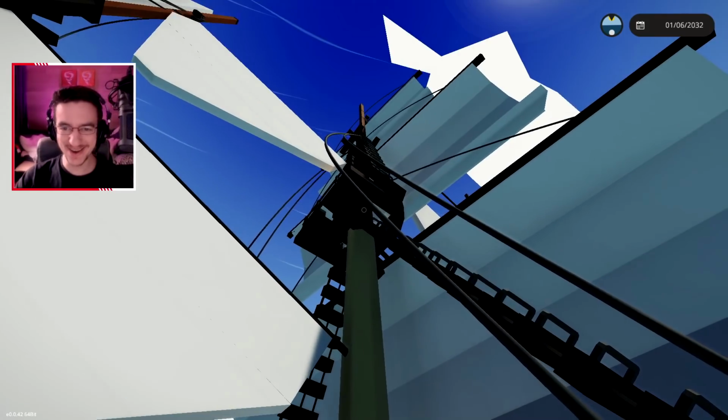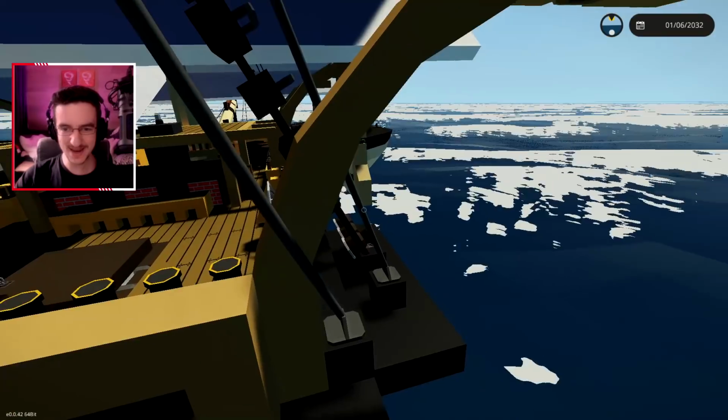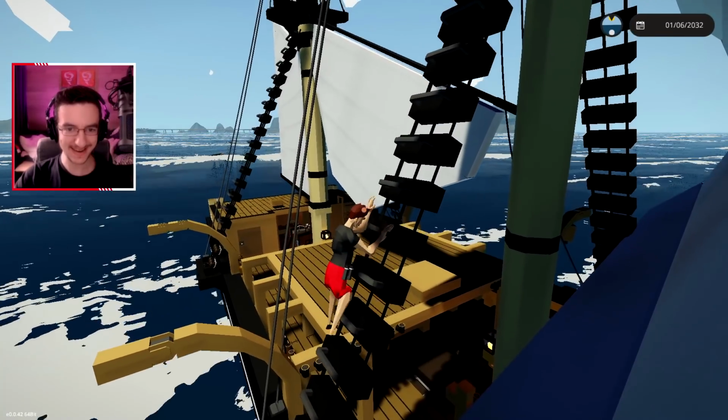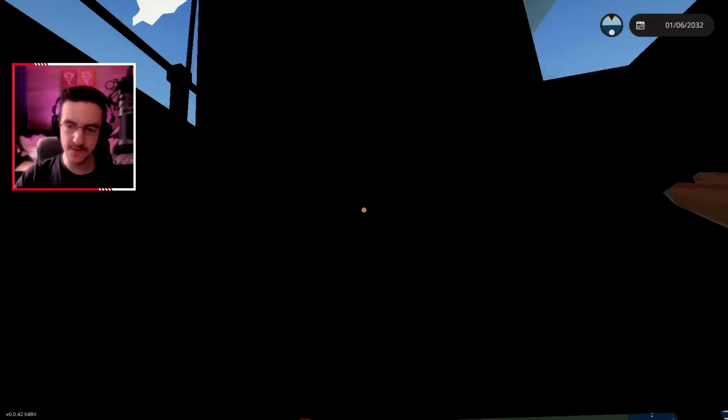Oh, I did just notice something. I think we might be able to get up into the crow's nest. We might actually be able to get up there. So let's jump over here. Yep, get on this ladder. And we can actually climb up the rigging. That is amazing. That's actually super cool. We're just climbing up the rigging.